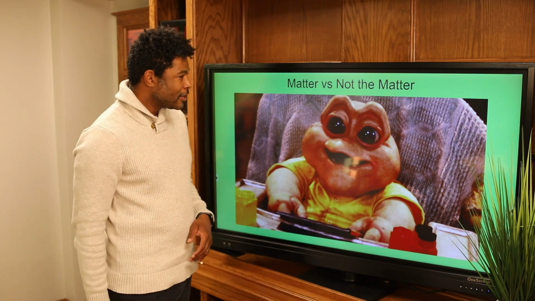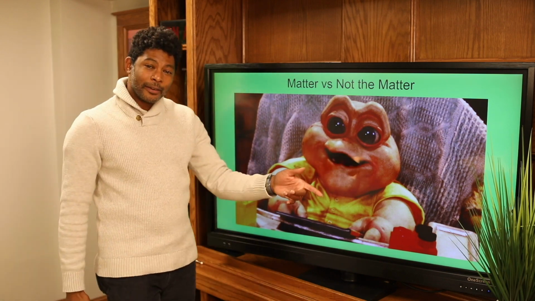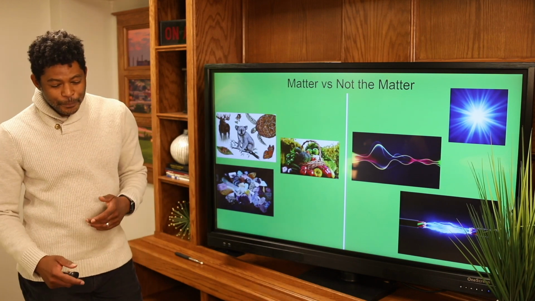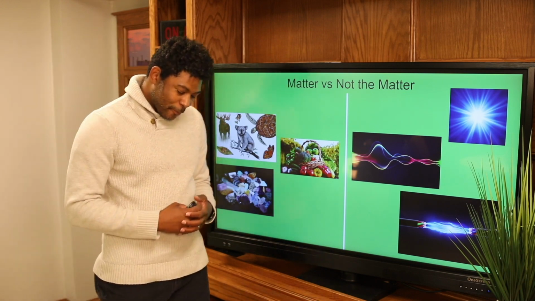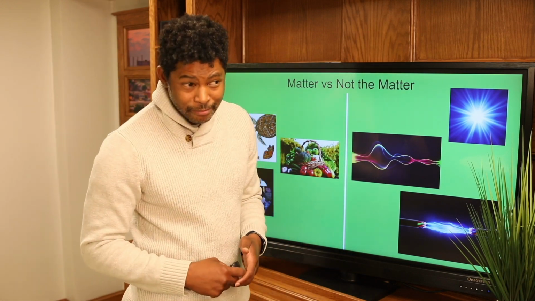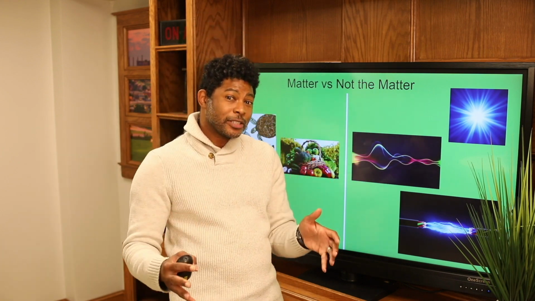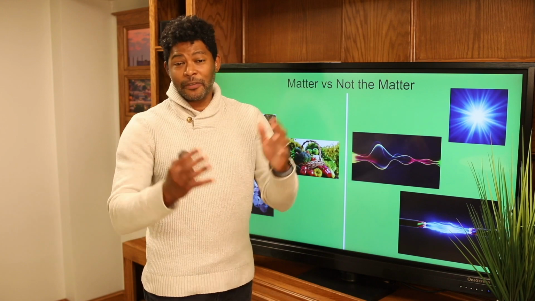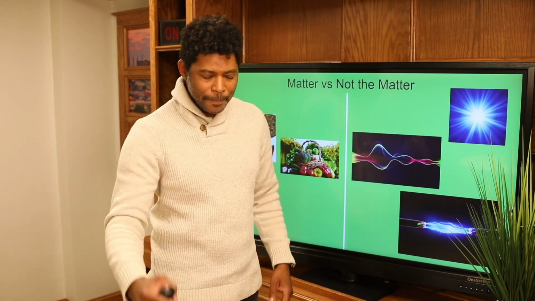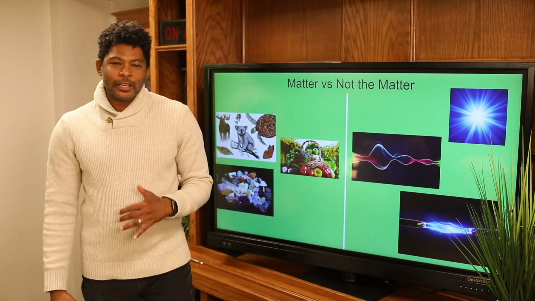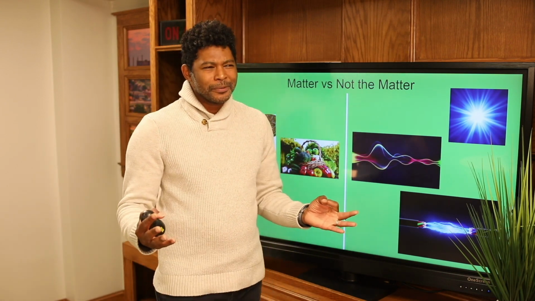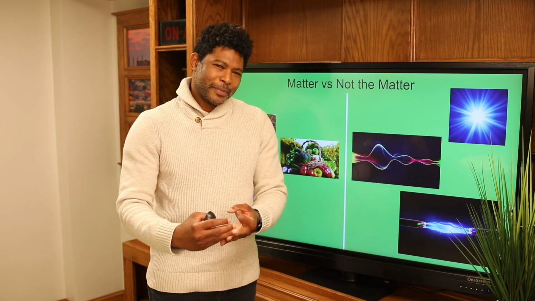All right. So, let's talk about matter versus not the matter. All right, so back in the day, we used to play a game called 20 Questions, which you had 20 questions to ask to figure out this unknown entity, whatever it was. And entity means just anything, right? So there was one question that you would say, okay. Is it an animal, a vegetable, or a mineral? Well, here's why people ask animal, vegetable, or mineral.